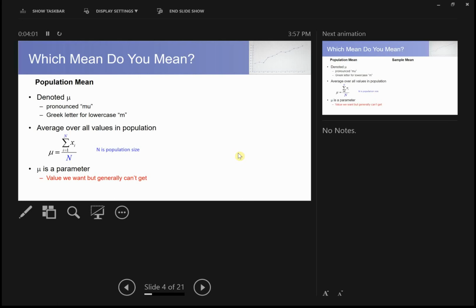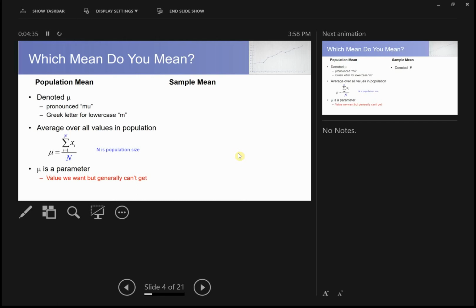So that's one type of mean, okay? But you know, what do we do? We don't give up. We can never know mu, but what do we do? We take a sample, right? So we take our sample here, and so we have a sample mean. And this is not what we want, but it's what we can get, and it's going to be an estimate for the population mean, right? So the goal of this is that it is supposed to estimate mu, the population mean.